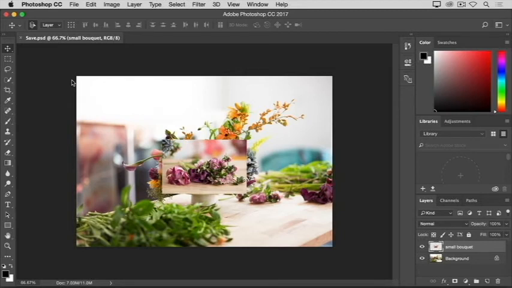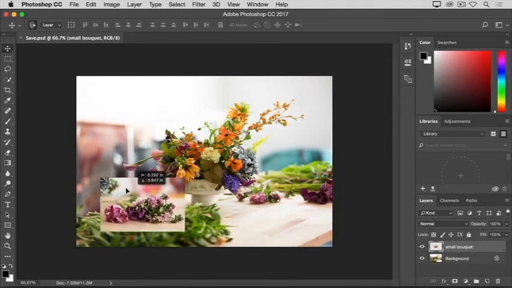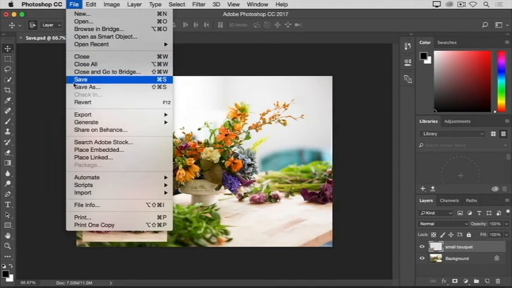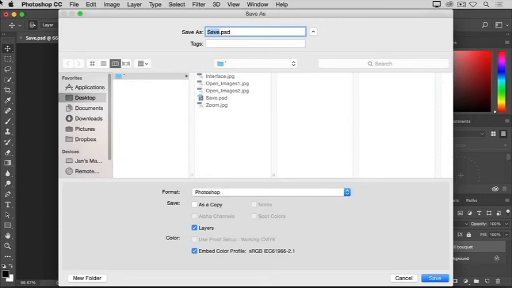So let me show you a safer way to save that doesn't save over the last version. Let's make another change. Again, with your Move tool selected, click on that small bouquet photo and move it somewhere else in the image. I'll put mine down here, but you can put yours anywhere. Go up to the File menu, and this time, don't choose Save. Instead, choose Save As. That opens this Save As dialog, where you can avoid saving over the last version of your file by doing something different, like changing the file name or choosing a different location to which to save the file. By the way, if you're on Windows, this dialog box may look slightly different.